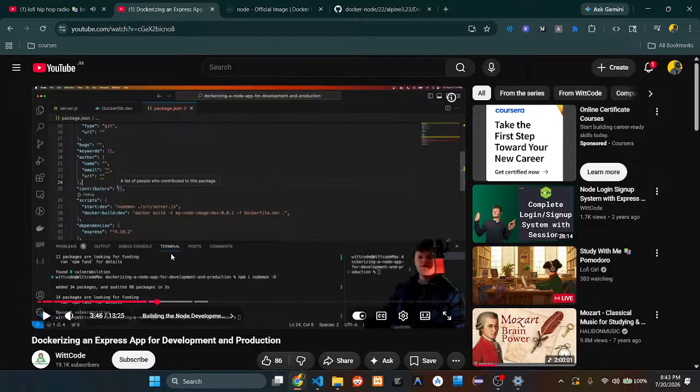What does T mean? My node image, F, Dockerfile.dev. What does T mean?